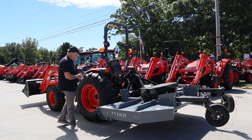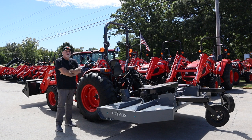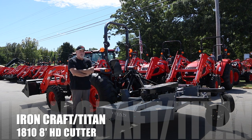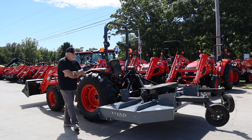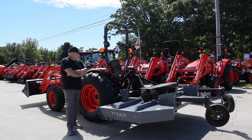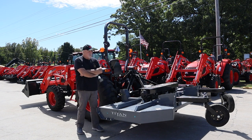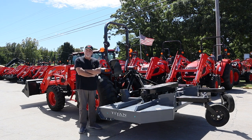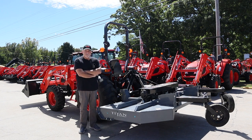Today I'd like to do a demonstration of the capability of a coyote DK4510, which is a 45 horsepower tractor with a shuttle shift, and I've connected to it a Titan Model 1810 8-foot heavy-duty rotary cutter. A lot of people at first blush would say that's too much cutter for this tractor, and a lot of times on a 45 horsepower tractor that might be true. It's not true, though, on a DK4510, and the reason is the amazing PTO output that this tractor has. 45 horsepower engine, and this tractor puts out 42 at the PTO, which 42 horsepower happens to be the number that Titan recommends for the 1810. So I'm going to load it up and we'll take it out to my property in Coopertown and give it a go.